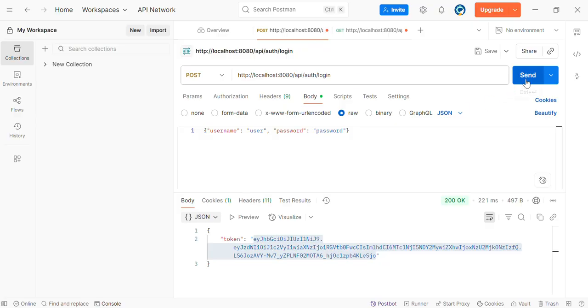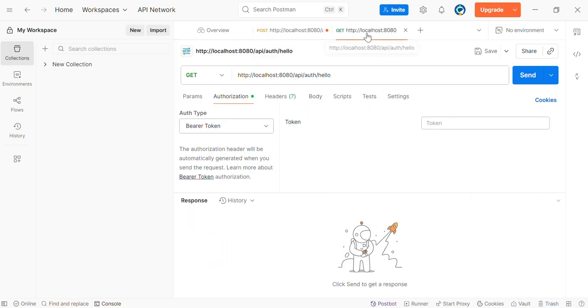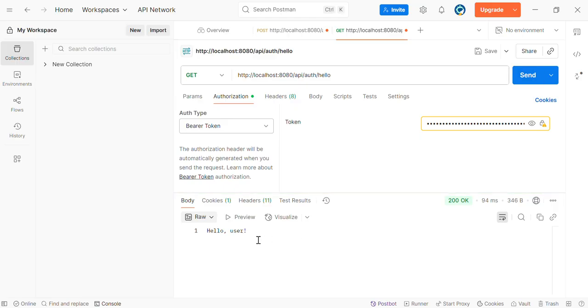Okay, so let us recreate the token because the expiration is 1 minute. So I think that has completed. So copy and paste that token over here, and let us call and see what happened. Yeah, now we are getting the response back. It's giving hello user, right? So that means the hello API has successfully authenticated, then given the response as hello user.